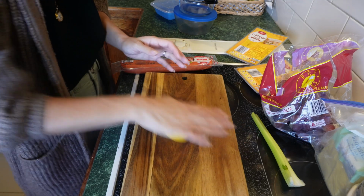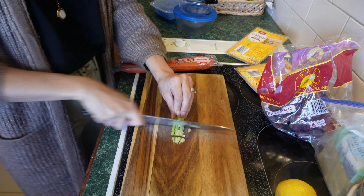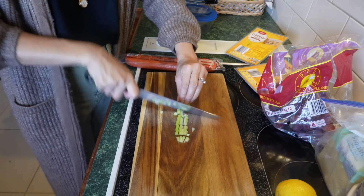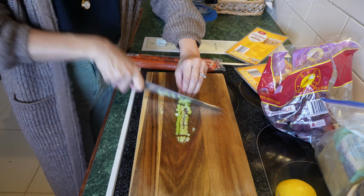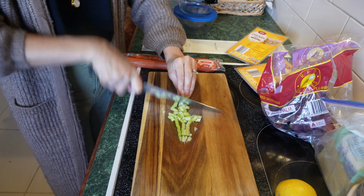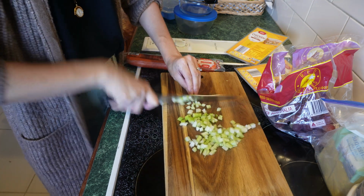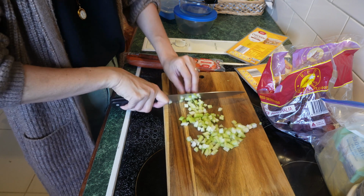First up, we're going to go ahead and prep our snacks and lunches for the week. So I'm just softening up my lemon there to get some juice out of in a second. And I mentioned earlier, I haven't been great at using up our food from last week. So I'm just going to go ahead and finally chop up some crunchy celery to add to my chicken salad.